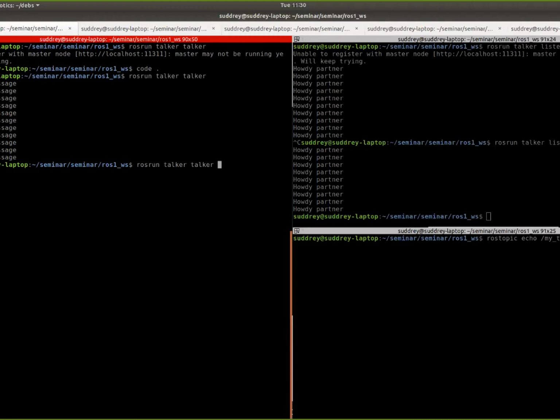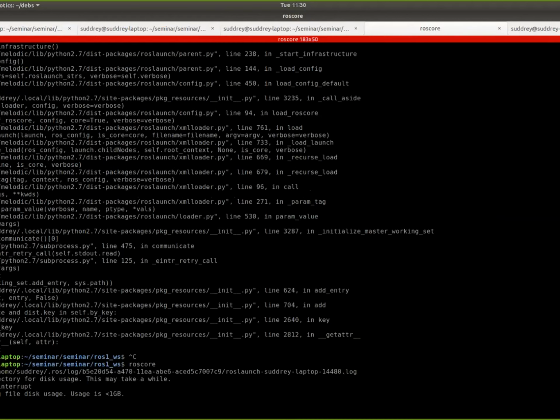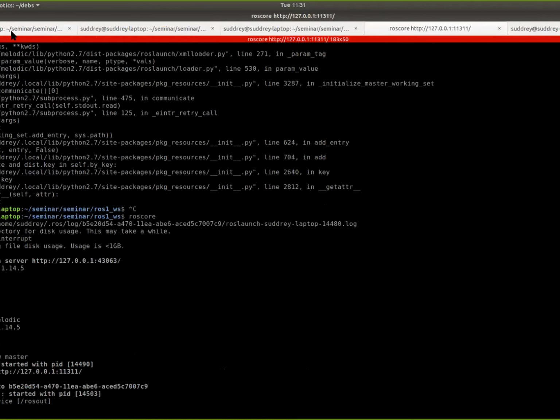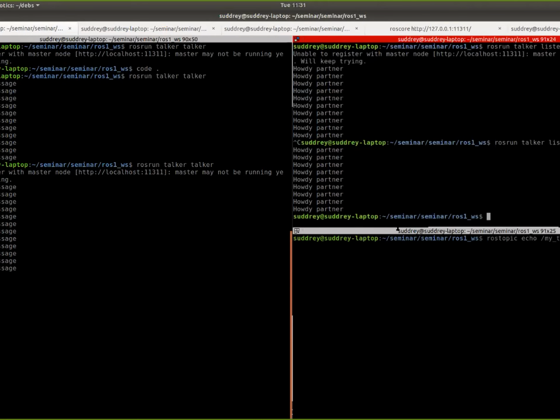So what will happen here is I'm going to run my publisher node. I've called it Talker, and at the moment it's trying to connect to this thing called the ROS master, which we'll talk about a bit later. Until it can connect to that master, it really can't do anything. So I'm just going to start up a ROS master over here. Now, my publishing node is basically spitting messages out into the ether. It's sending hello messages, but there's no one to actually receive them.